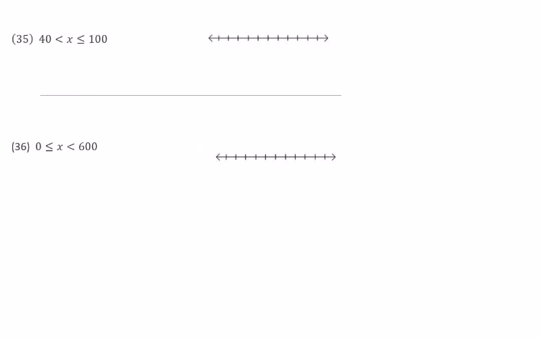All right, one last one here. So now we have mixed symbols instead of having both less than or both less than or equal to. Now we have a less than and a less than or equal to, right? So in interval notation, that's pretty straightforward. It's just going to be 40. That's our low end point, and then our high end point is going to be 100. Okay, and this one has parentheses.